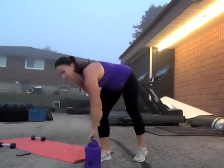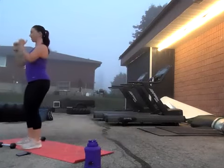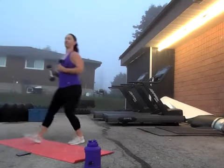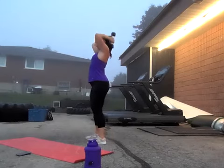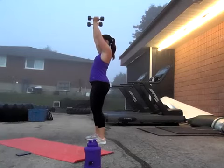All right, we got one more set and then we'll change things up a little bit. We're going to do a press and a drop back. So you're doing a front press, these dumbbells. So you can do this with 2 dumbbells in the front, holding them right in front of you so they kind of parallel. You do a press, drop them back. All right, bring them down. So your press motion is bringing in front of your shoulders.